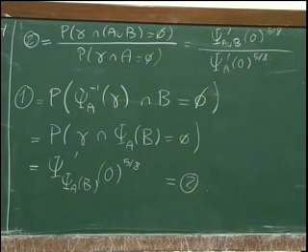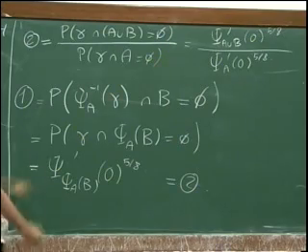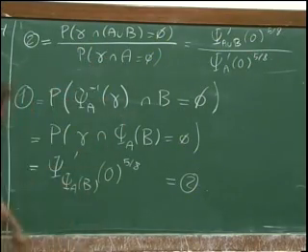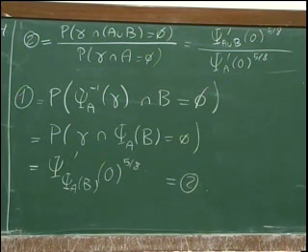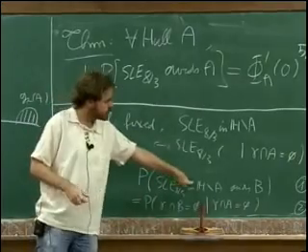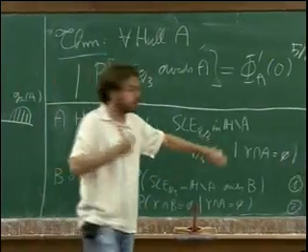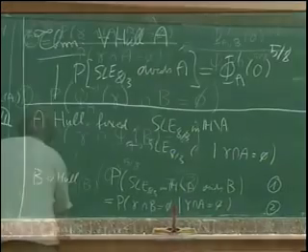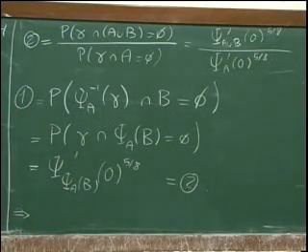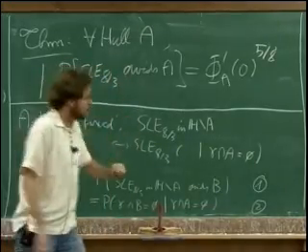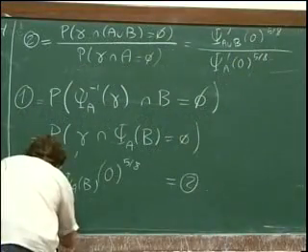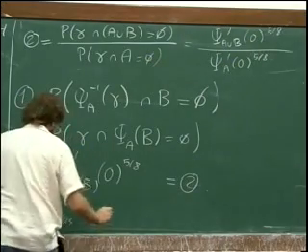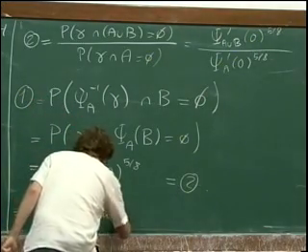So this is what you get. If you can write the probability to avoid a set in terms of a derivative at 0, then automatically you can compute conditional probabilities very easily. And what you get is that this probability is equal to this probability, meaning that SLE in H minus A is the same as SLE in H conditioned to avoid A. So the corollary of this computation is that SLE 8/3 has the restriction property.